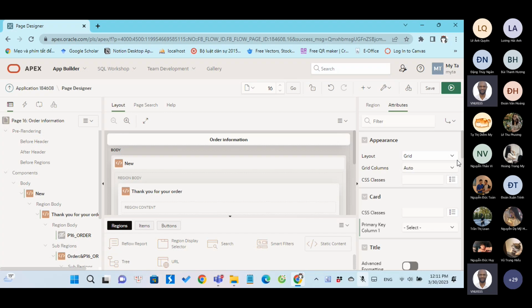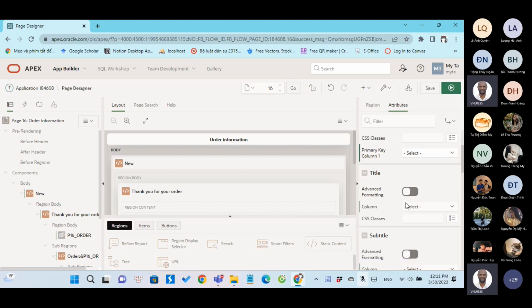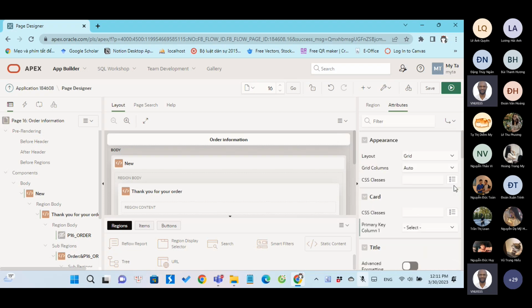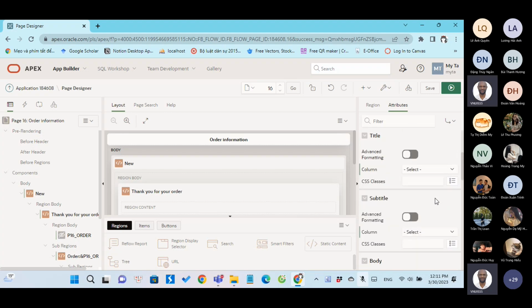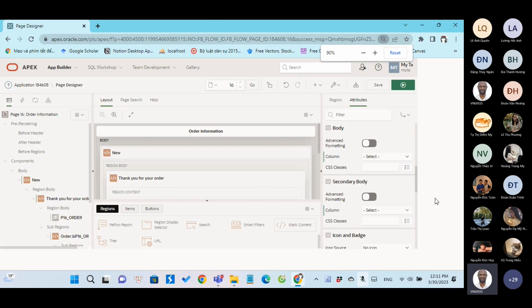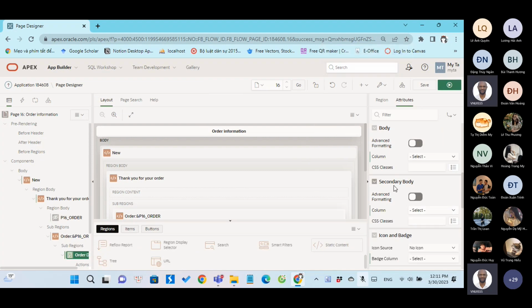Now on attributes, the title is order details. So when you click attributes, you search for secondary body in the filter. And then I give you another code. You will see secondary body.